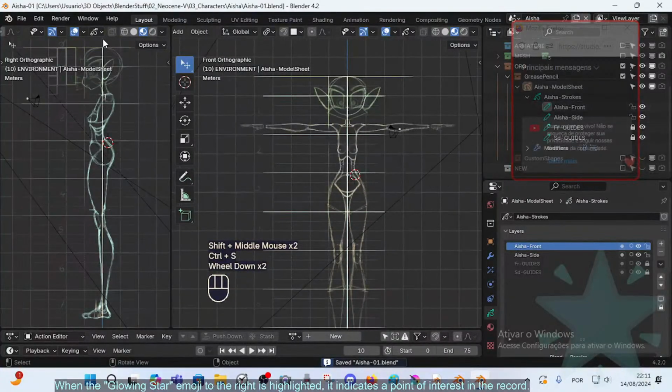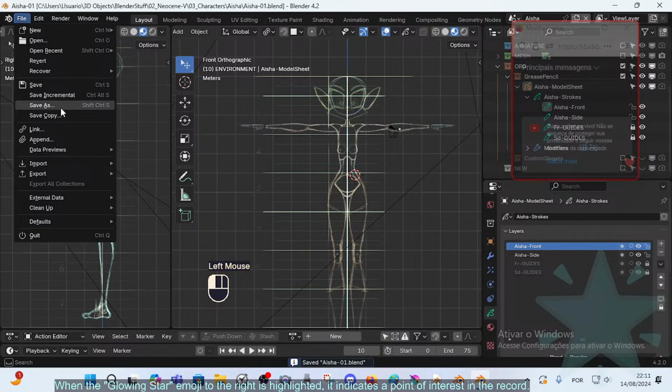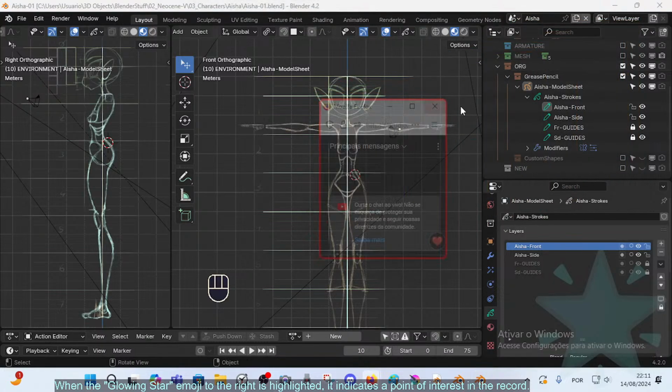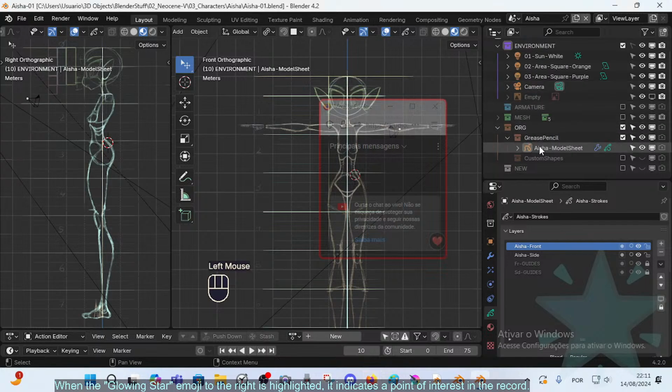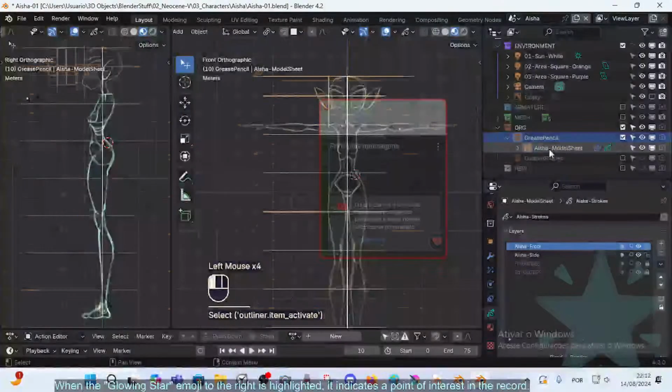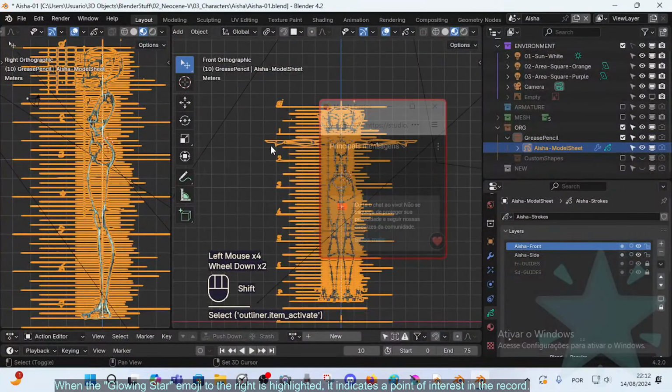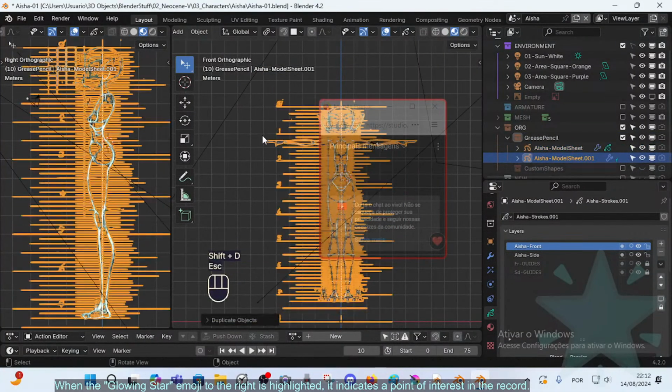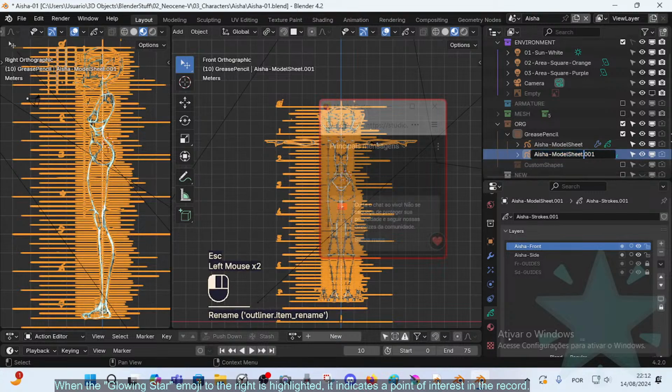I'm going to save a backup here because this is very, or maybe I should duplicate this one, and let's call it backup.